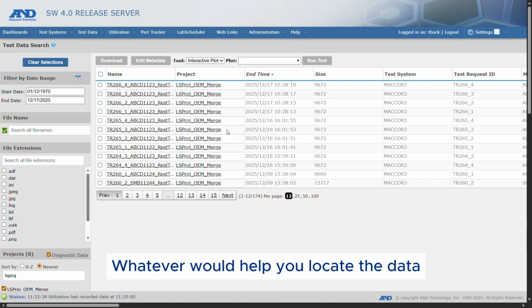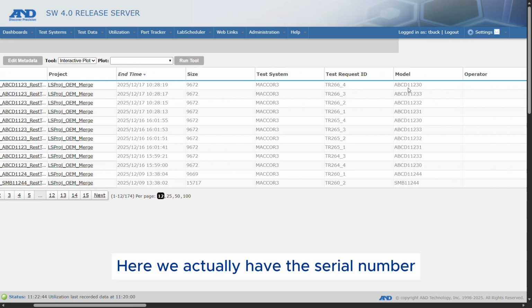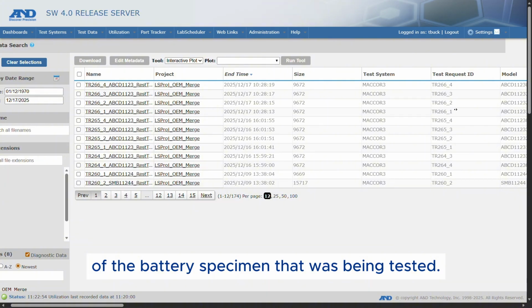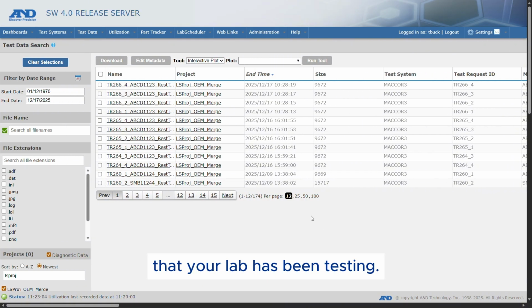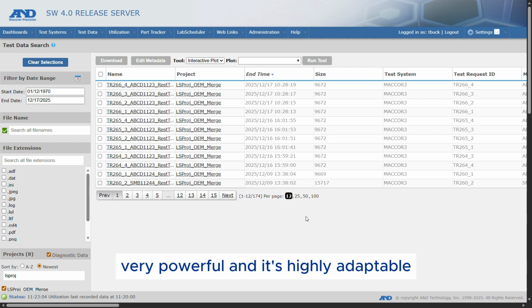Whatever would help you locate the data after it's been uploaded. So project name, date ranges, file size. Here we actually have the serial number of the battery specimen that was being tested. You can filter based on the individual parts that your lab has been testing. It's a very flexible system, very powerful, and it's highly adaptable and scalable to your environment.